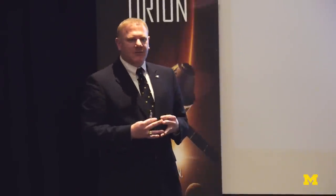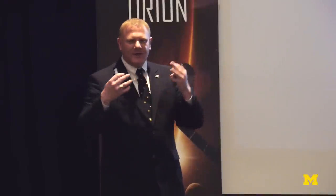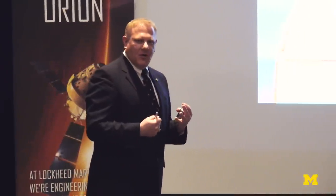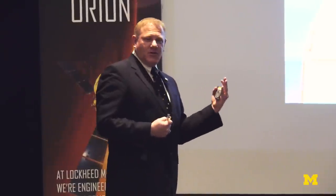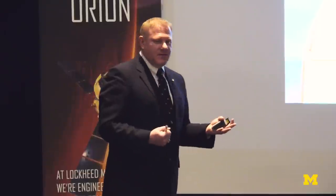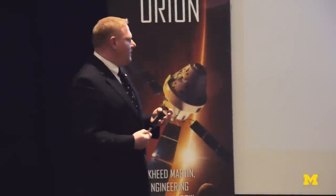So you see this big bright light of the engines firing up, but you really don't hear it until seconds later, when that acoustic wave travels that distance and then starts hitting you in the chest. And it's quite amazing to feel the power of a launch. The Delta IV Heavy is currently the only vehicle in the U.S. inventory that was capable of flying this mission. And so that's why we chose to fly on a Delta IV Heavy.